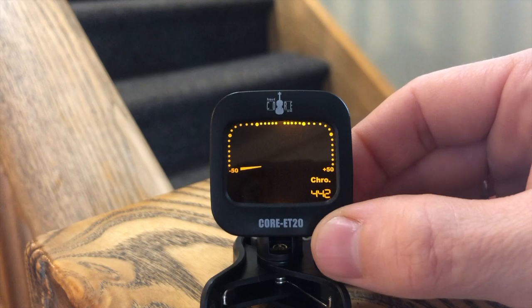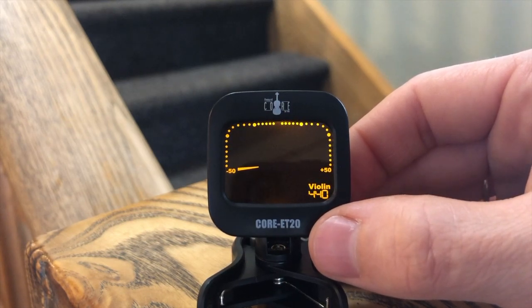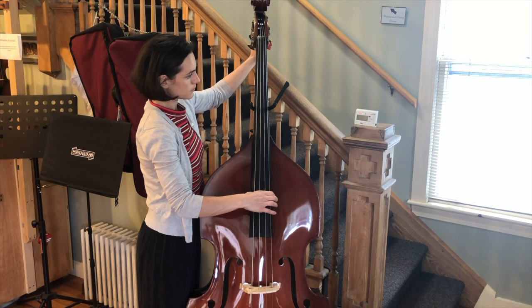If you are using a clip-on tuner, you will need to set it to the chromatic setting by pushing the small button located on the back of the tuner. Once it is on this setting, make sure it is set to tune at a frequency of 440 Hz. Now you're ready to tune your instrument.